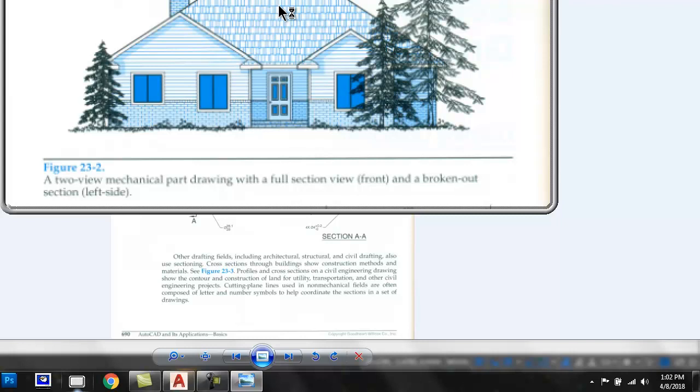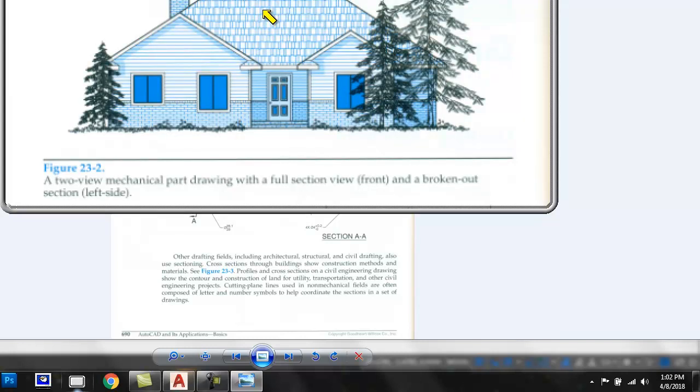So I want you to notice in this picture, this is something you're going to have an assignment where you have to duplicate, or not specifically duplicate, but use this as your model. And notice what's happening in here. So you're not necessarily cutting anything, but you're using the sectioning symbols to make this drawing look more realistic and certainly come to life instead of it just being lines. So I want you to take notice, not only does sectioning serve the purpose of cutting something, but it also serves the purpose of graphically enhancing. So that's exactly what this is.